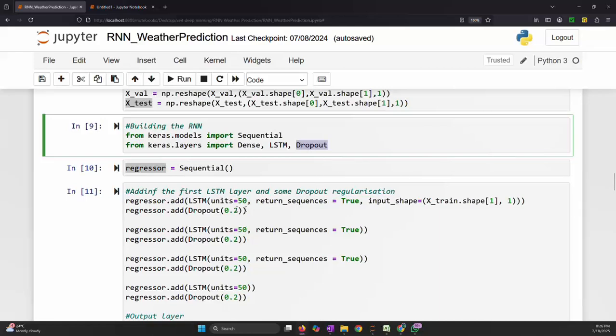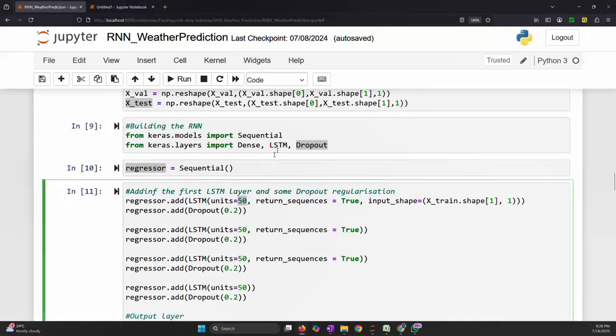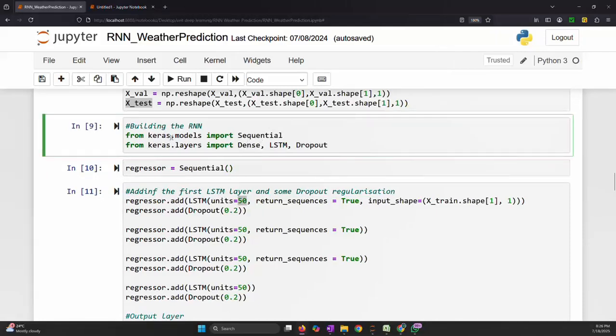We'll use Dropout on like 20% of the points. Here you say 50. Once you use all this, you have the Dropout, the LSTM, the Dense, all from keras.layers. What is this Keras doing? Keras is a wrapper on top of TensorFlow. Correct. TensorFlow is there to implement deep learning for you.